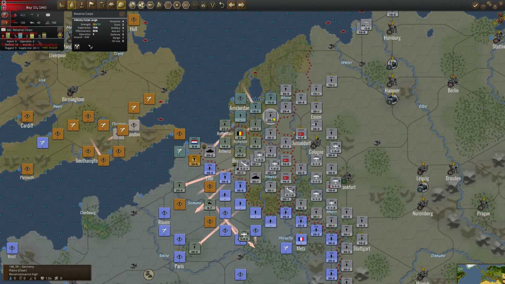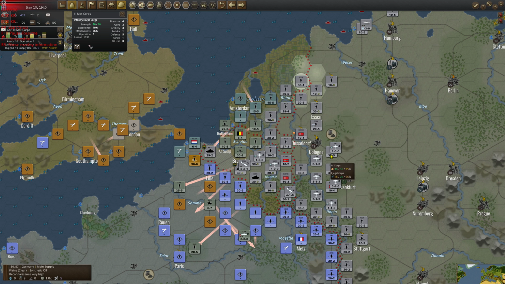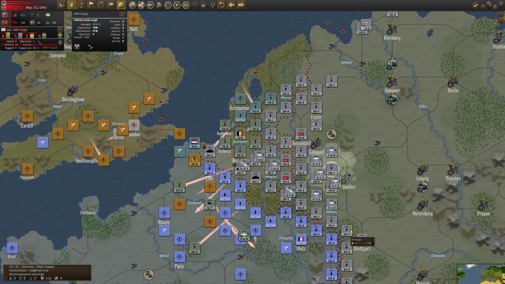Okay, why can't we attack? Oh, because I have zero operation points. Okay, that makes sense. Zero operation points. Okay, let's move him up there. Move him up. Move him up. See, as the front stretches out, we're going to need more and more units. We've got to keep moving these guys up. Unfortunately, it's using more and more fuel, but I can't help it.